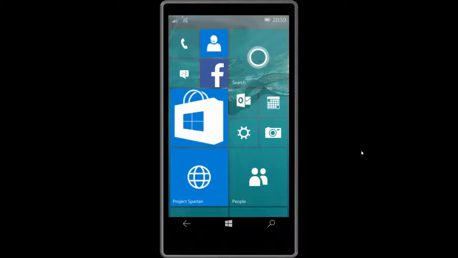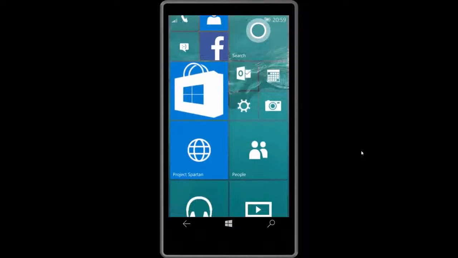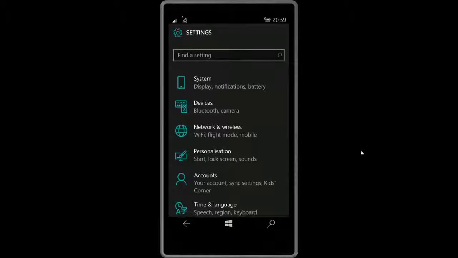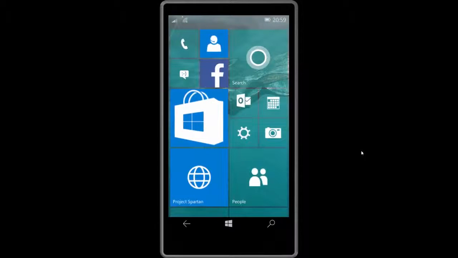This build may run better on higher end hardware. However, I believe the animation bug will be persistent regardless of what hardware you're using. So even if this was a 1520, it would take the same amount of time to launch an app as it does here. Tapping on the settings app, there's at least 2 seconds before it even decides to open. That's annoying, but that's to be expected. This build obviously does not represent the final product.